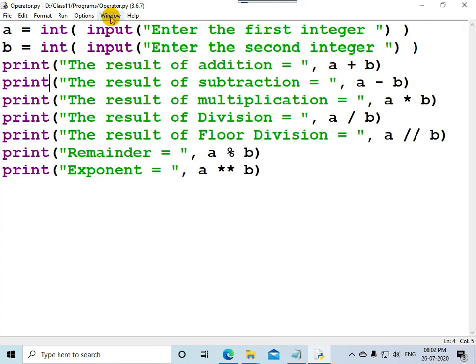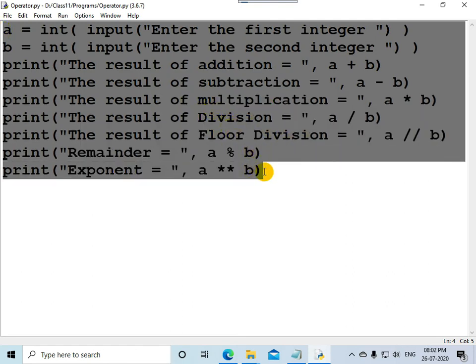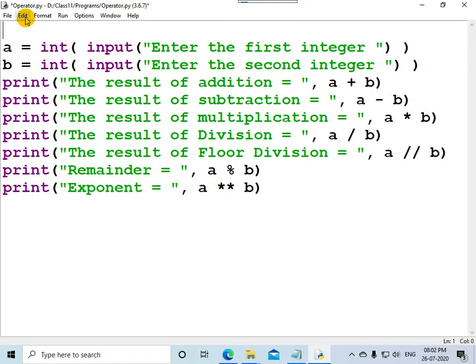Now when you open this file, immediately I should be in a position to know this program was written to demonstrate the various operators. Okay, so what I am going to do is, in the very first line, let me type like this.